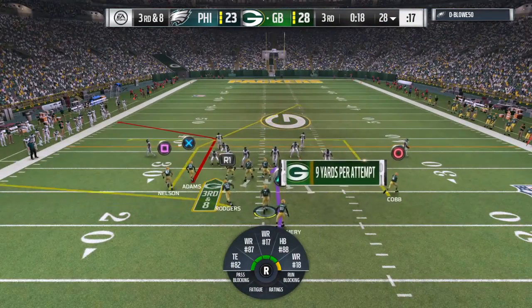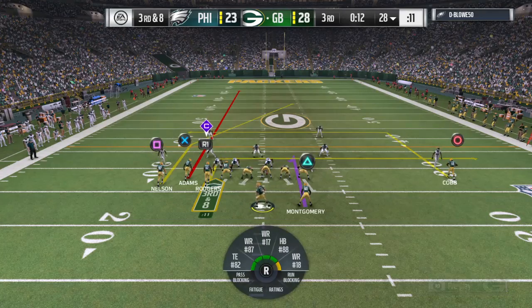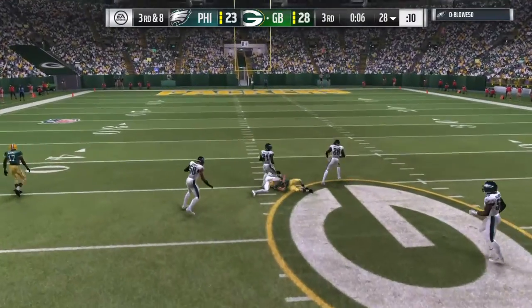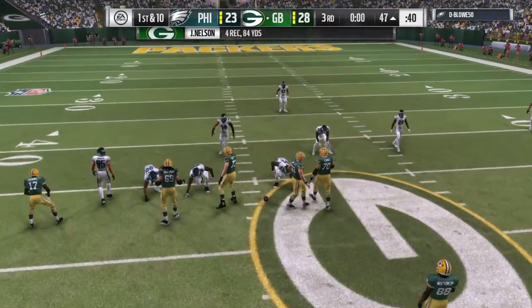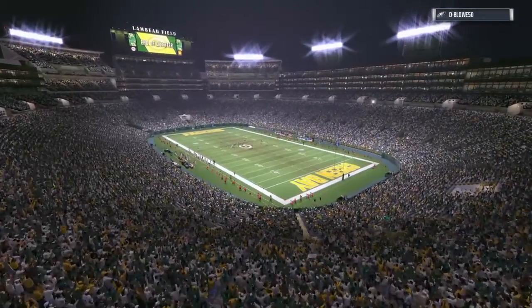Got to give credit where it's due. Really nice defense on that play. The pitch and catch was successful, but not any run after it. Shotgun now for Rodgers. It's caught. Nelson. And they pick up 25 as they convert on third. Back now at Lambeau. It's Packer football here as they've got the lead as well to begin the fourth quarter.